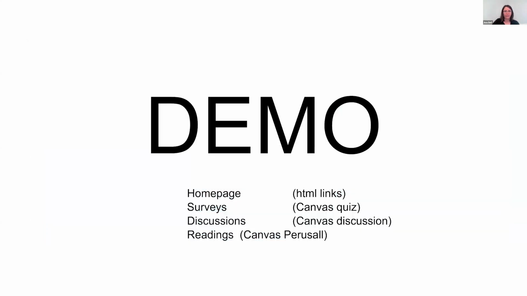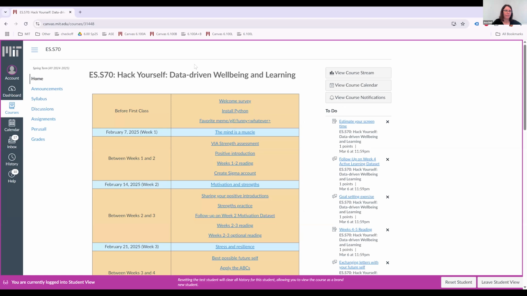So this says demo, and I have some slides just in case things went wrong with the internet, but I was just going to do a really quick show of the website itself, and then I'll just show some pictures of the rest of it. So this is just our main landing page for the website. There are a bunch of links on here on the left-hand side as usual, but really this is the only page that students ever need whenever they come to the website.